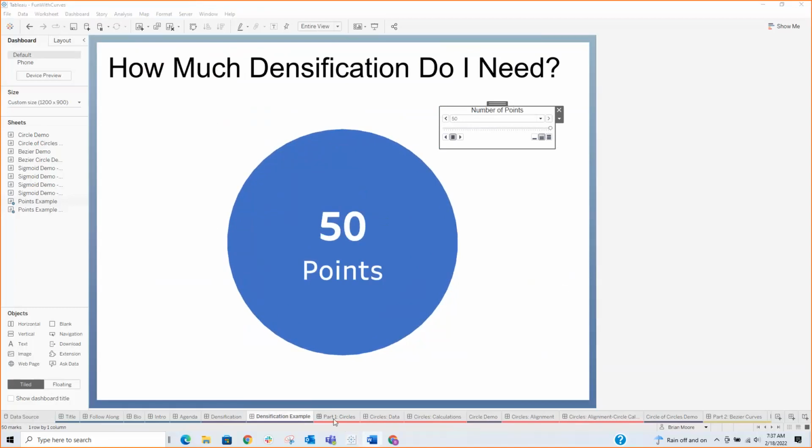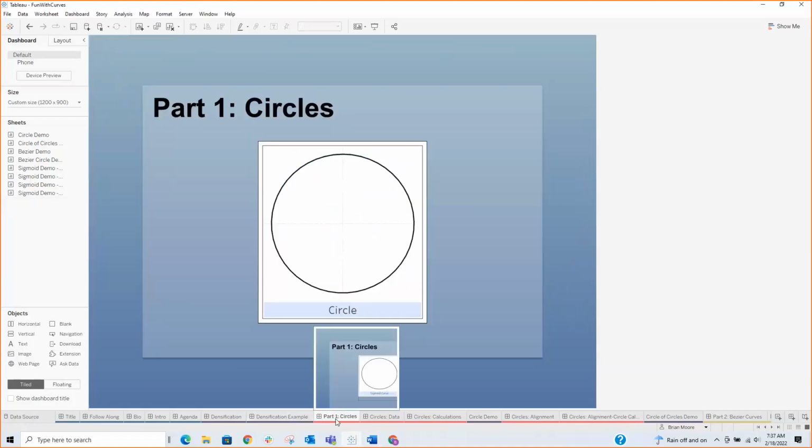All right, so that is a good segue into our first curved element type, which are circles. So you may be wondering why you would ever need to know how to draw a circle in Tableau when Tableau already has a circle mark type. And that's a fair question. But the calculations needed for drawing a circle are the exact same calculations needed to build any type of radial chart you can imagine. So this is more about learning the technique so you can apply it to your own custom charts and less about drawing actual circles.